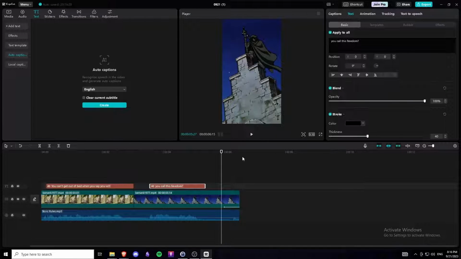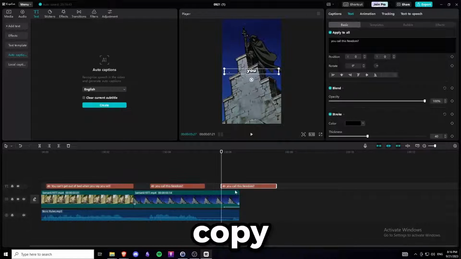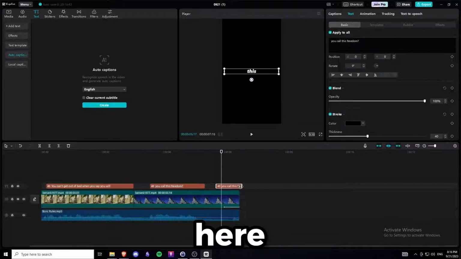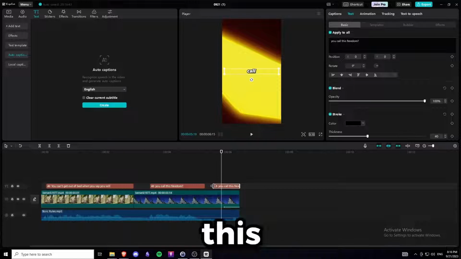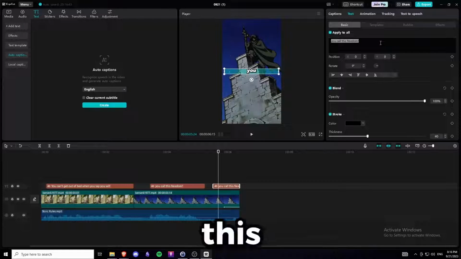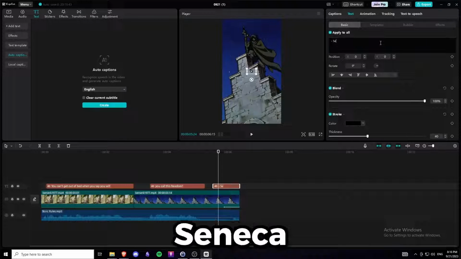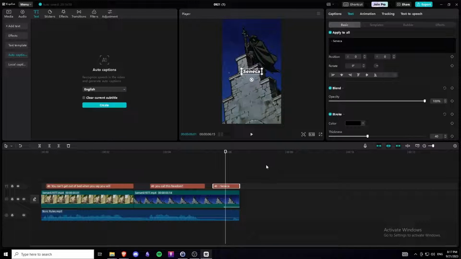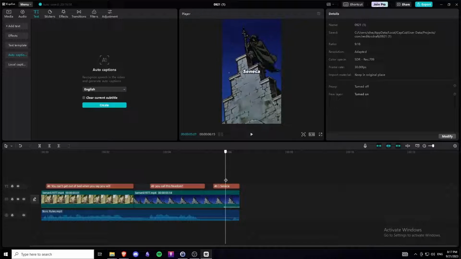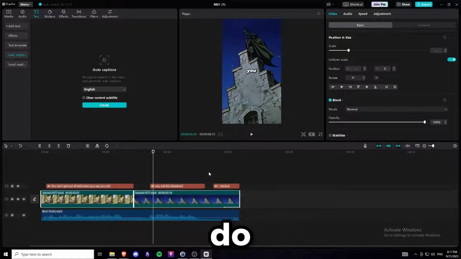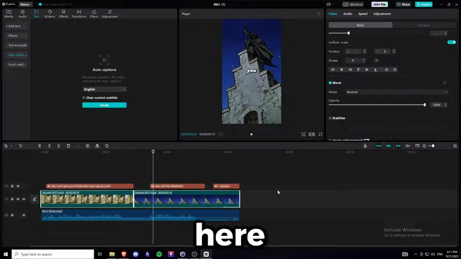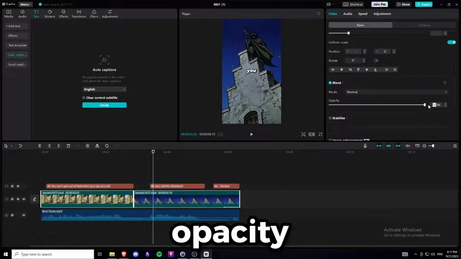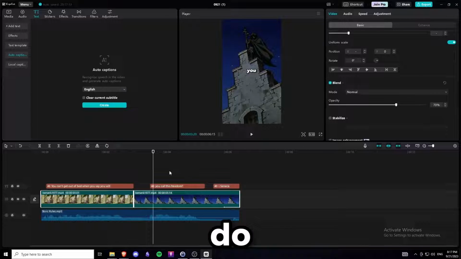And as I told you, I like to have the author. So I'm gonna copy paste this caption. And here somewhere at the end, I'm gonna have, I don't know who this quote is from, but let's just say it's Seneca. Yeah, you can have Seneca, this. And yeah, that's gonna be it. Another thing I like to do that I forgot to mention is here on the clips, reduce the opacity a bit. I usually do 70%, so it's a bit darker.